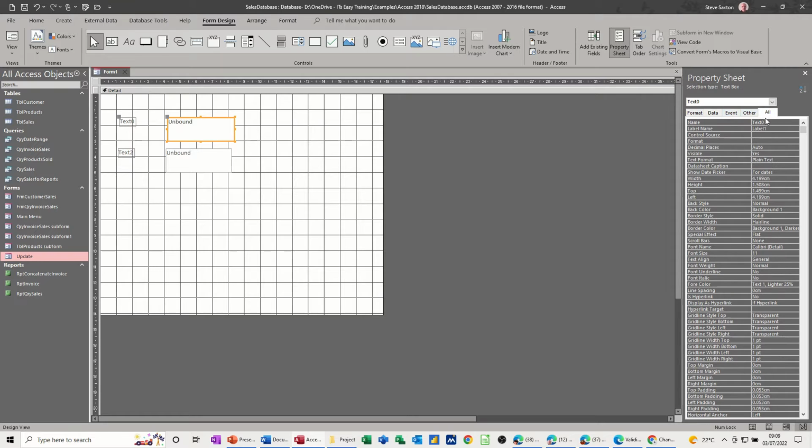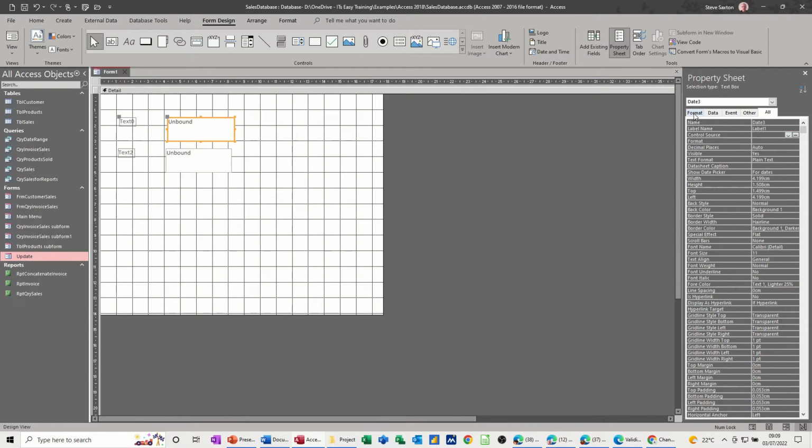But if I go to All at the top, I want to name this. So at the moment, it's not called anything. I'm going to call that date 3. I've already got date 1 and 2, and this one I'm going to name date 4. So that's key, that one. That's how you can refer to whatever goes in these boxes.